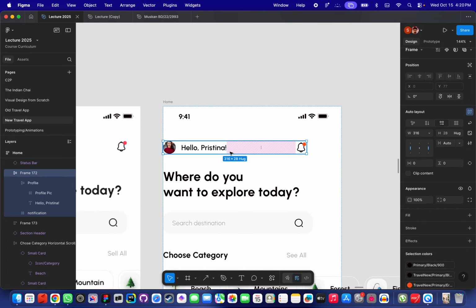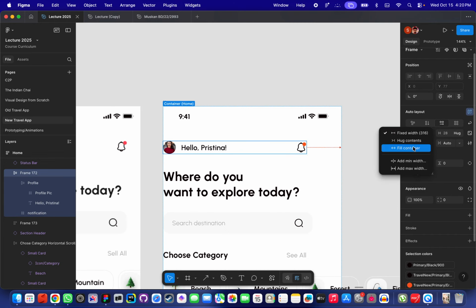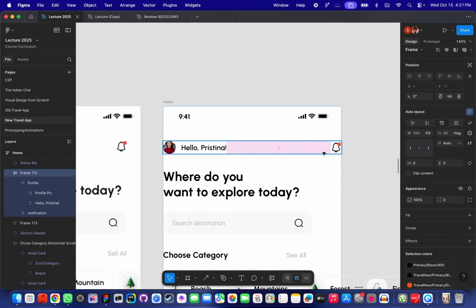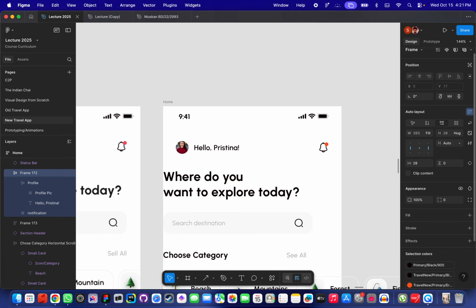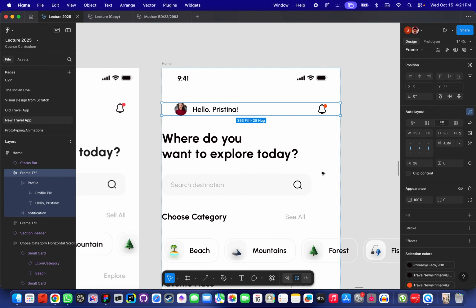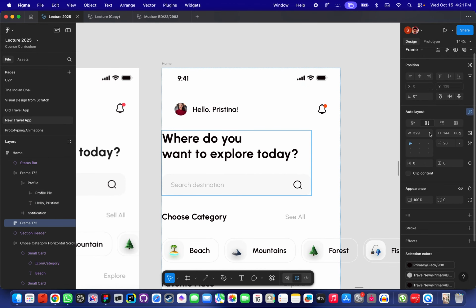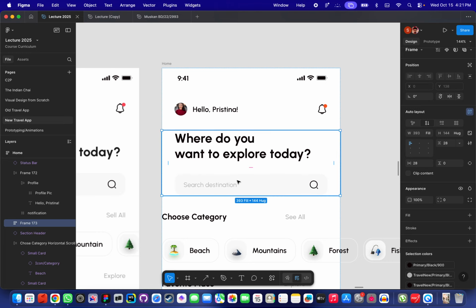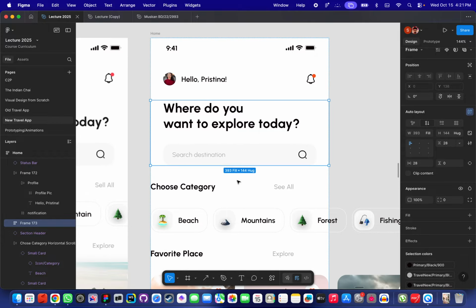Now, because the parent frame is in auto layout, if I click on the width, can you see it's fill container? Now click on fill container, now it's filling, right? But I want to add padding to the right and left, right? What is that? 28 pixels. So right and left, 28 pixels. Okay, there you go. And now this one. This is also the same thing, right? Width, fill container, and then I want to add padding of 28 pixels, right?